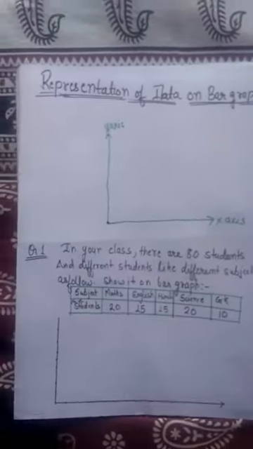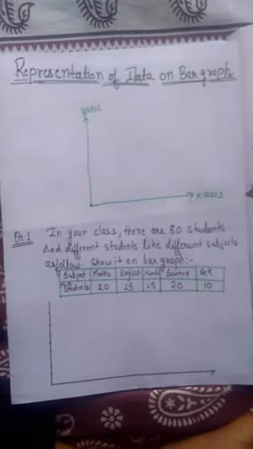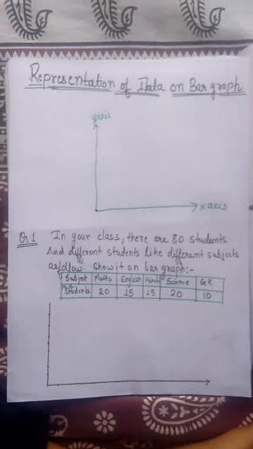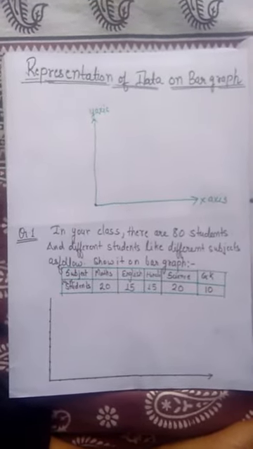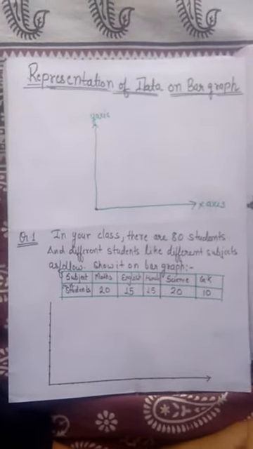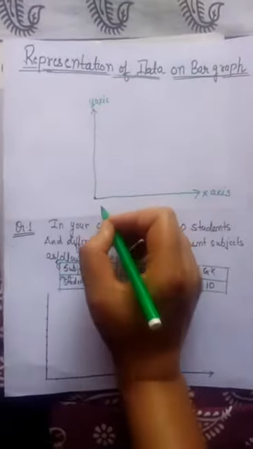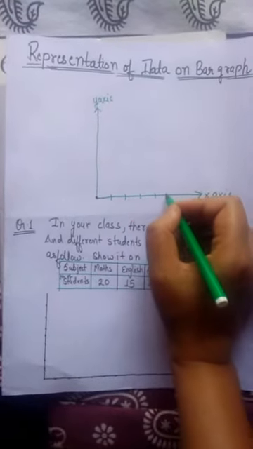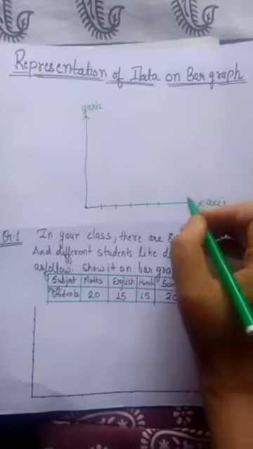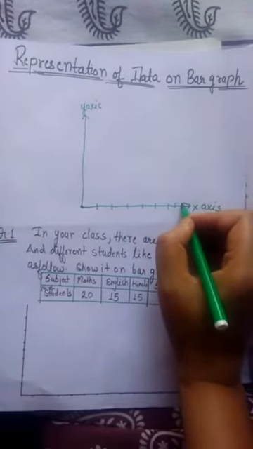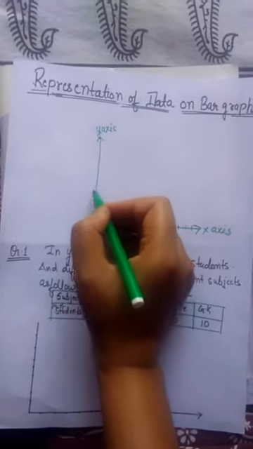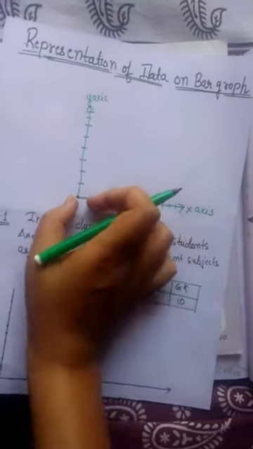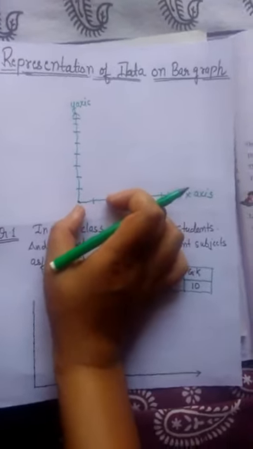Understand students? Generally for the bar graph, you see the graph paper, and if you don't have it, you can use the back side of your science notebook. For drawing this, we should draw equal intervals of line here. You can draw according to 1 centimeter. Take a distance of 1 centimeter, or you can take 2 centimeters.